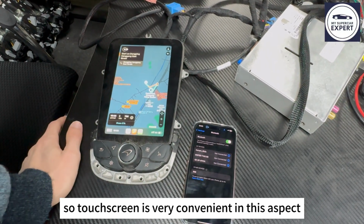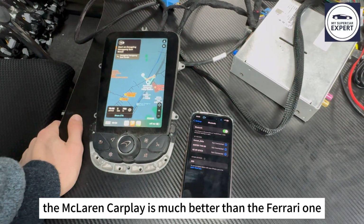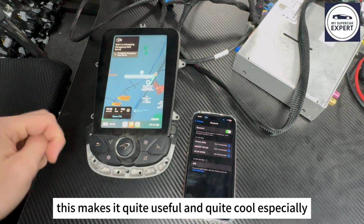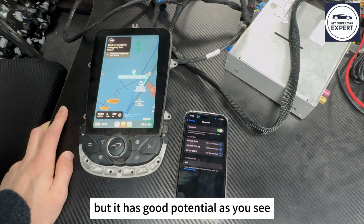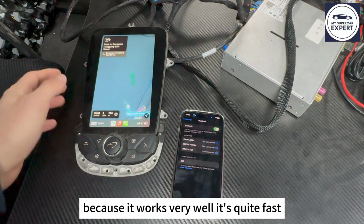So touchscreen is very convenient. In this aspect, the McLaren CarPlay is much better than the Ferrari one, because the Ferrari one will not be that interactive since there is no touchscreen. This makes it quite useful and quite cool, especially because the original iris interface is not that great, but it has good potential, as you see, because it works very well. It's quite fast.